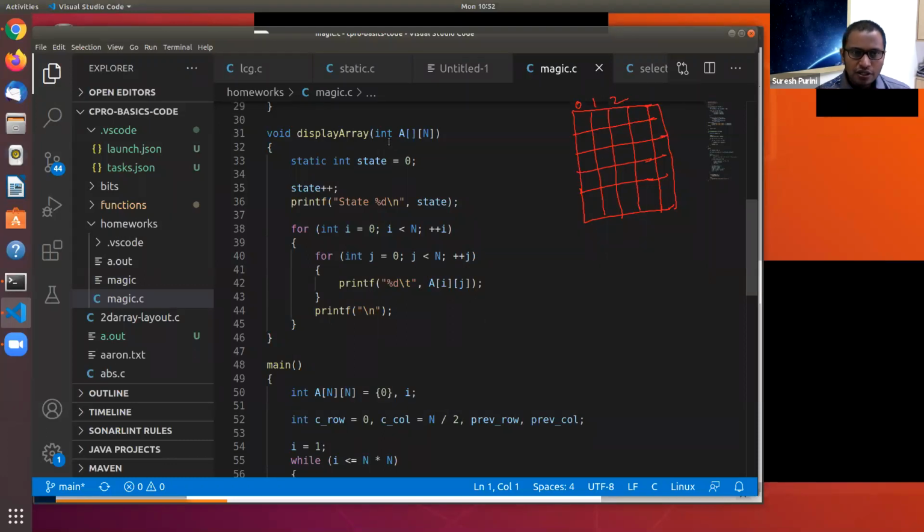So I used a display array function to see how the array elements are getting assigned values as we progress through the algorithm. And then I realized that instead of placing one here, I am placing one here. This is the first error I made.